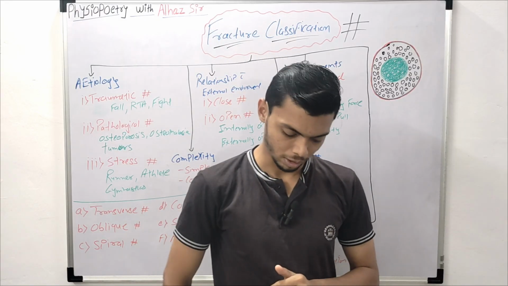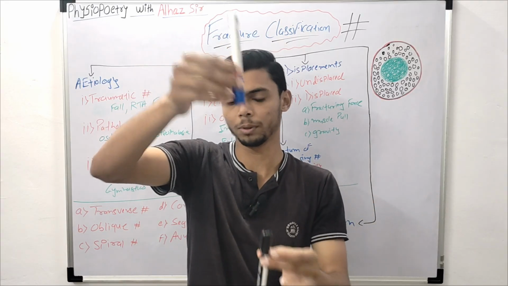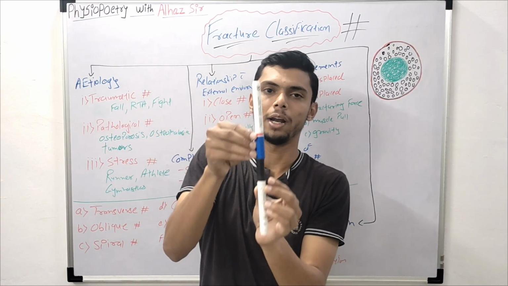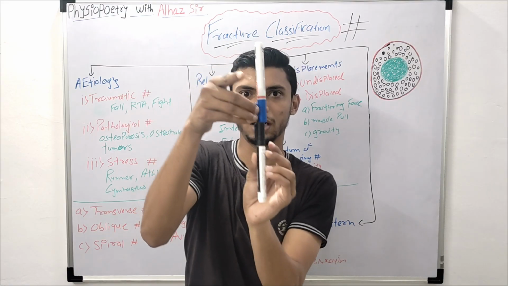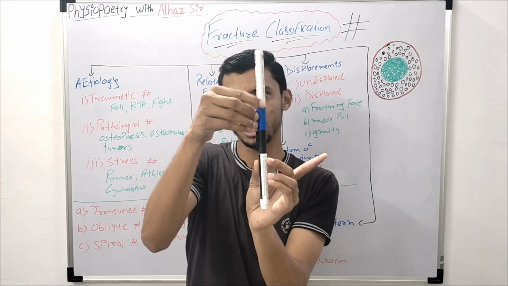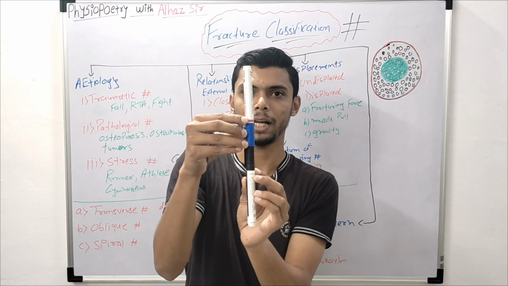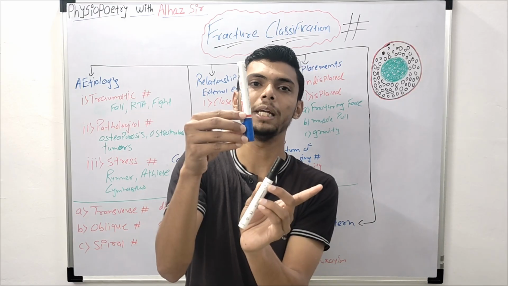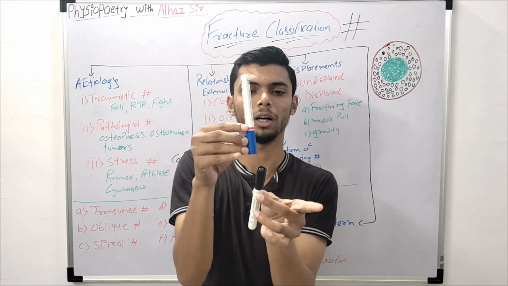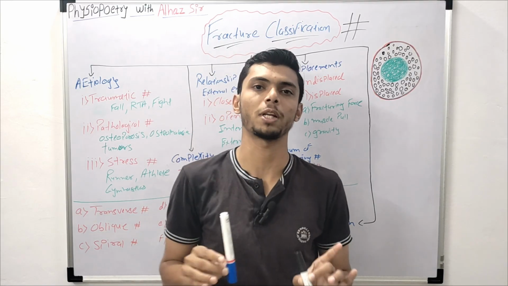So allow me to demonstrate. If this is a distal segment, this is a proximal segment, and this bone has been fractured. Now as you can see, consider this is anterior, my side is posterior, this is medial, and this side is lateral. So now this fragment has gone this side, so it's a medial displacement. It has gone this side, it's a lateral displacement. If it has gone anterior side, it's an anterior displacement. If it has gone posterior, it's a posterior displacement.